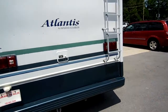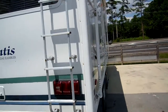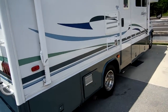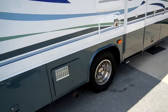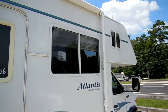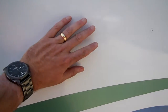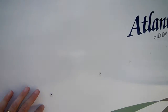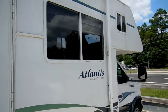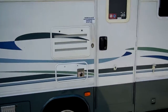It's got full basement storage — more storage than just about any 25-foot Class C I've ever seen. Notice how the awning covers pretty much the entire side. It's got a power step. The tires look brand new. DSI water heater. This metal siding costs a lot more to build, and that's why other manufacturers don't do it, but it makes them last a lot longer — no peeling, cracking, or delamination like you see on fiberglass.